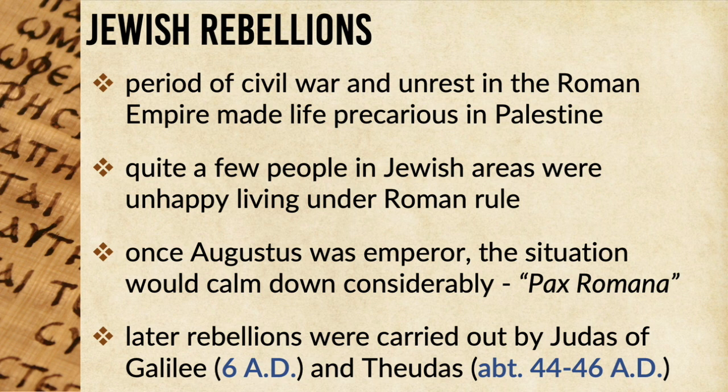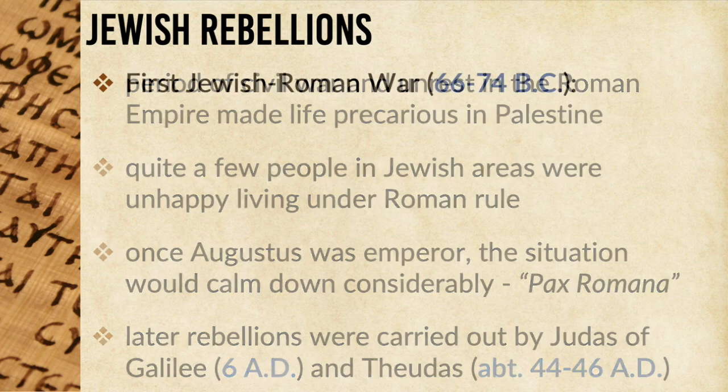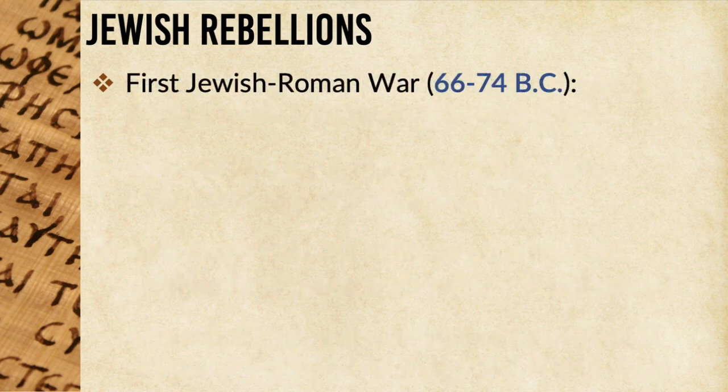But you see, as you get to 6 AD and then 44 AD, that now there's quite a lot of gap between the rebellions because things have settled down for the most part in Judea. Now, maybe they've settled down primarily because there are Roman legions there, but in any case, things have settled down. So we just get these significant rebellions in 6 AD and again in 44. Until we get to what's called, and we don't even call this a rebellion really, the first Jewish-Roman war. It starts in 66.